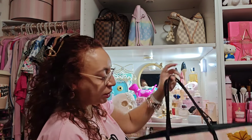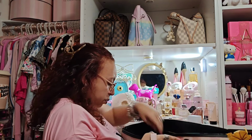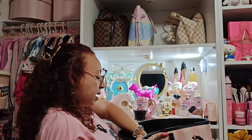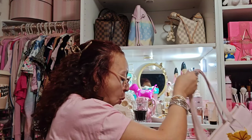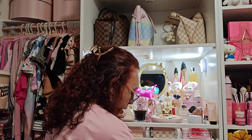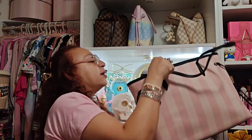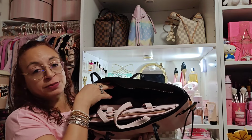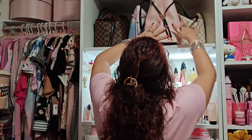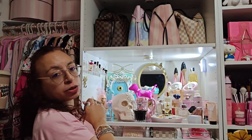I actually had used this as a work bag recently too. So what is in here? Hold on. Oh, this is the accessories that came with the actual work bag that I'm using. That bag I got off of Amazon, and it came with a wallet. It came with so much, but I wasn't using it, so I stuck them in here too. Okay. I was going to stuff both of those bags because this Victoria's Secret one is big. I was going to stuff the cafe and the brown one, the pink one in here, but I ended up just putting the brown one on top. So I kind of use this for my larger bags up there.